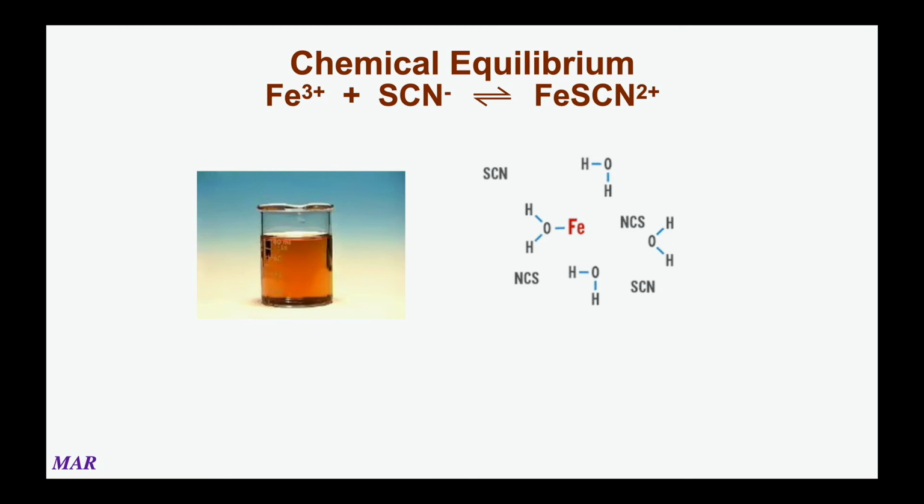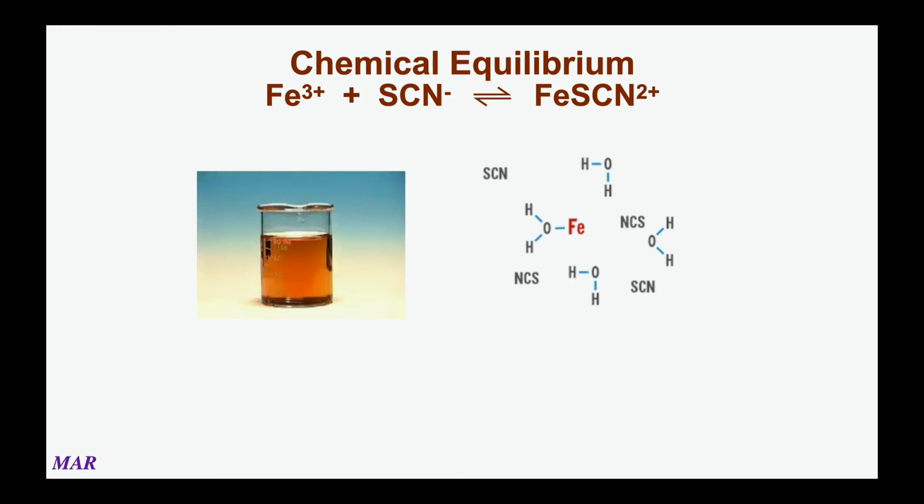Now, in the old days, we would have just said, okay, iron plus SCN, they make a bond, makes FeSCN2+, and that's it. But now, in the big kids league, if you will, of Chem 223, we can see that actually this reaction, like most reactions, is an equilibrium. They go back and forth between the two species. So the iron-water complex becomes an iron-SCN- complex, but then eventually it bounces back to iron-water, back to iron-SCN, et cetera, back and forth over and over.